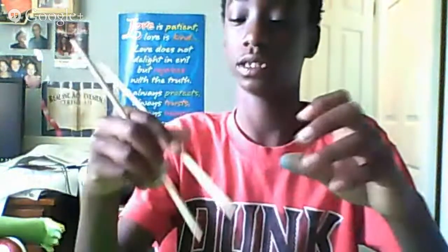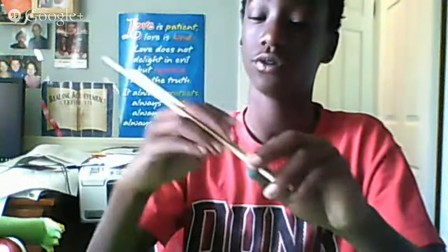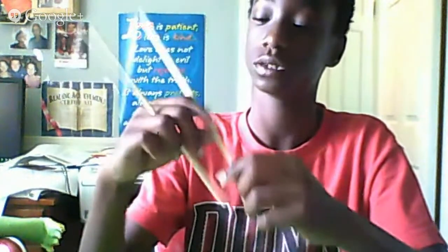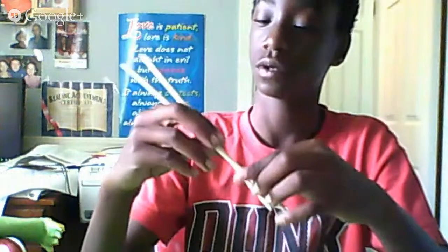Sorry, I had these from a Chinese restaurant last night with some friends, and I still don't know how to use these. With the first one, like a pencil, then... What are you going to use that for? Hey, Josiah, what are you going to use that for?